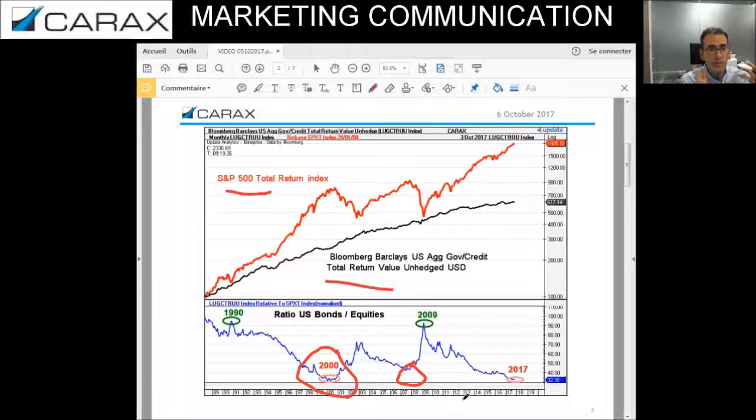So most people think that there is a risk of a bond market crash here, with yields rising above 3%. But in this case, I'm not sure that going short bonds will be the good strategy, because I think that in this case, equity will probably suffer more than bonds. So this is something very concerning regarding the equity market.